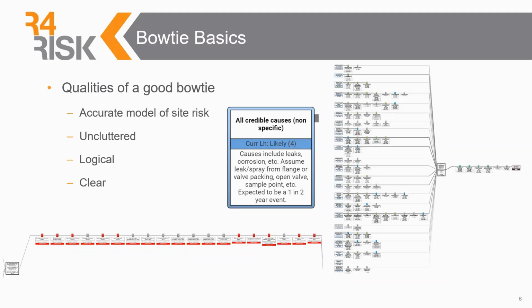It needs to be logical. So you should be able to follow a single cause to consequence line, and the sequence of events needs to make sense. To do this, it helps to order the controls in their action sequence. Which controls are going to act on preventing our initiating event first? What's going to happen last?